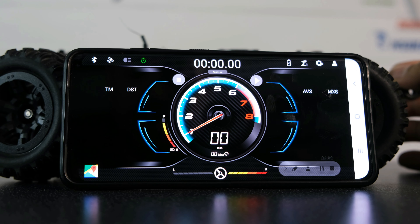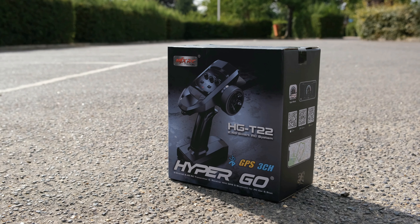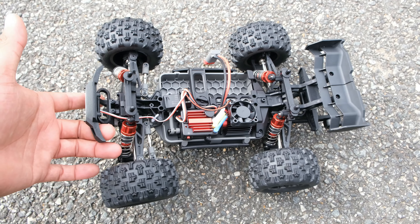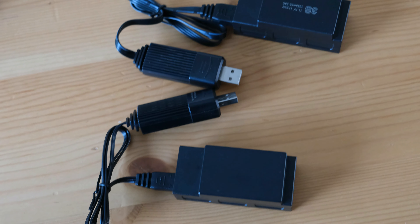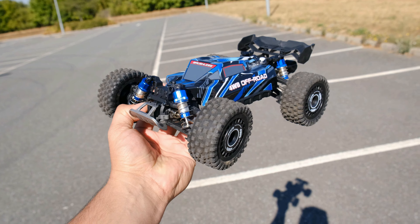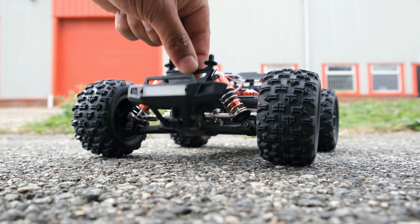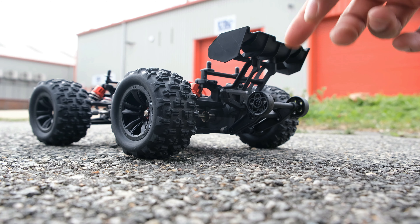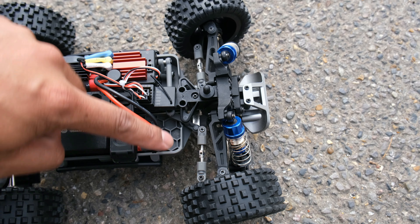MJX listened and they've left out the somewhat gimmicky GPS features, instead making an optional GPS package for those who still want the GPS functions. If you're looking for an excellent upgradeable platform which is already very capable out of the box, then this is the one to buy. In the box you've got everything you need to get up and running, including a 2S or 3S 1050mAh LiPo depending on which version you go for, a USB charger, a black and white manual, plus some spare accessories. The truck features metal oil-filled shocks, metal drive shafts, metal center drive shaft, a wheelie bar which you'll need to fit using the included screws, a rear wing which you'll need to fit yourself, adjustable turnbuckles, and a whole lot more.